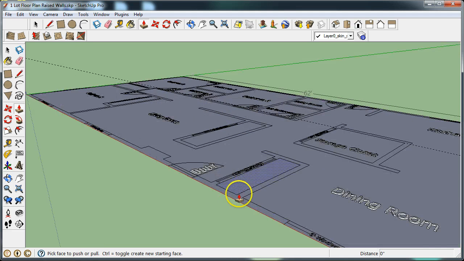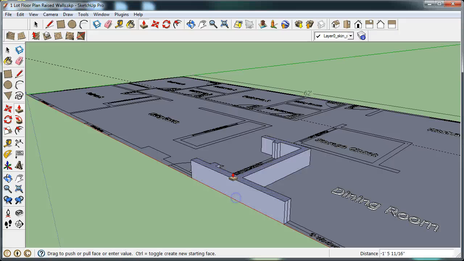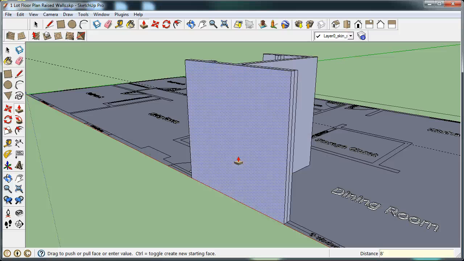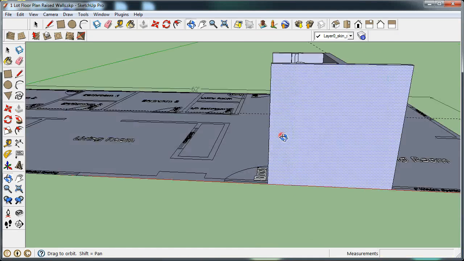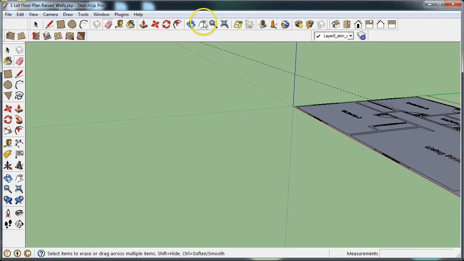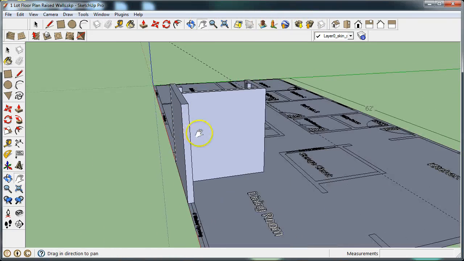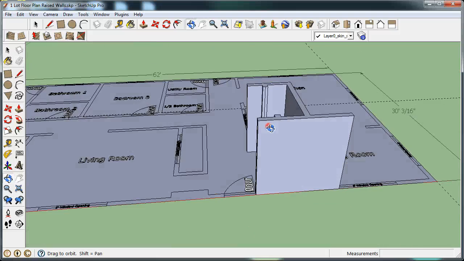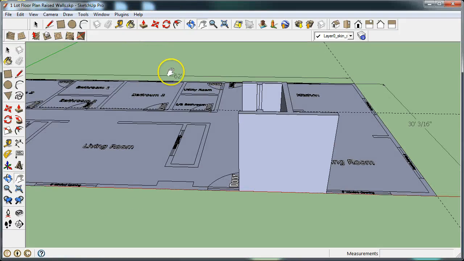As you can tell, the face that you want to raise should exclude the openings of the doors, windows, etc. So click once, and you're going to set the distance to be 8 feet tall. So you're going to type 8, quotation mark, and enter. And then there is the 8 feet in height. As you notice, there are some lines here that you can erase if they bother you. If you don't want to erase them, that's okay. But as you can tell, the window openings and door openings have been left behind. So let's go ahead and raise the rest of the walls at this time.